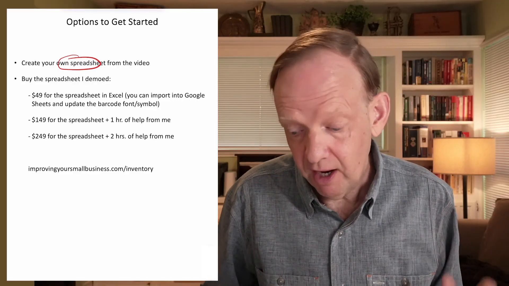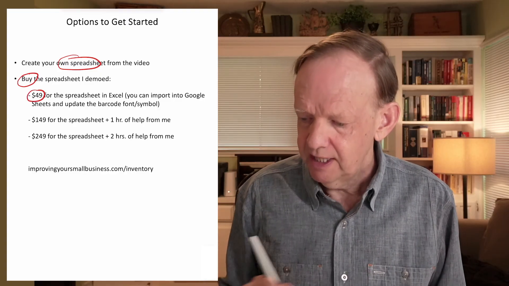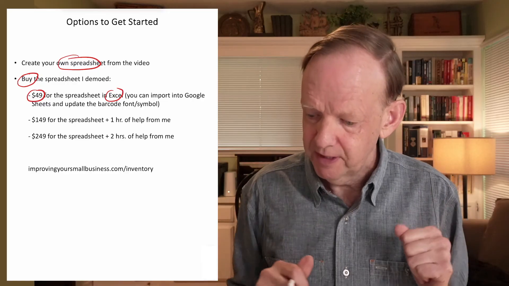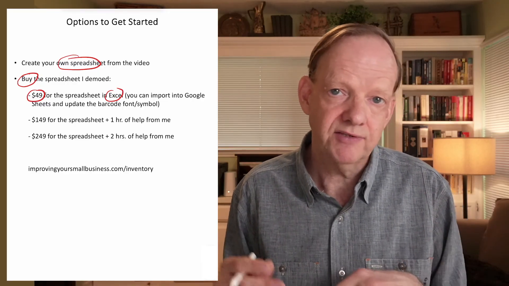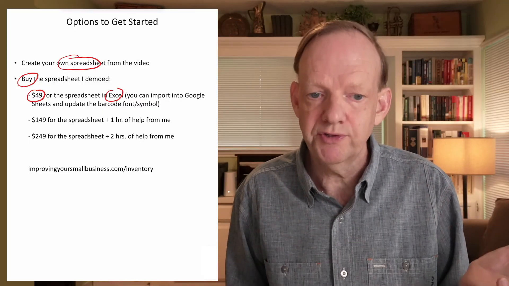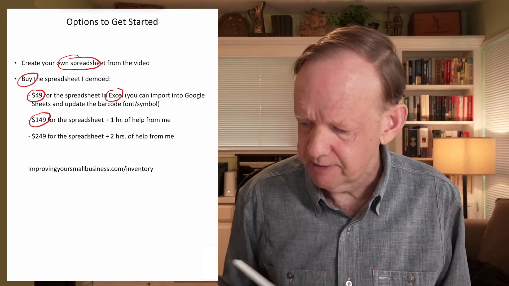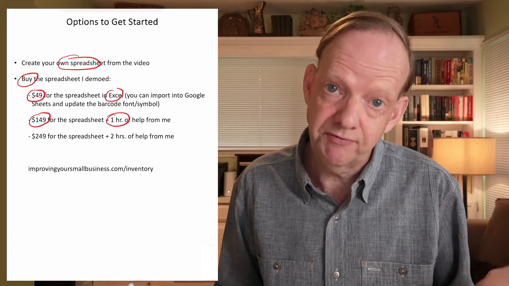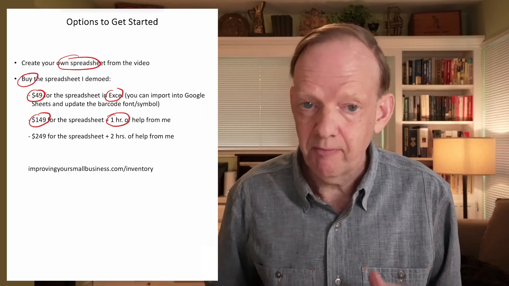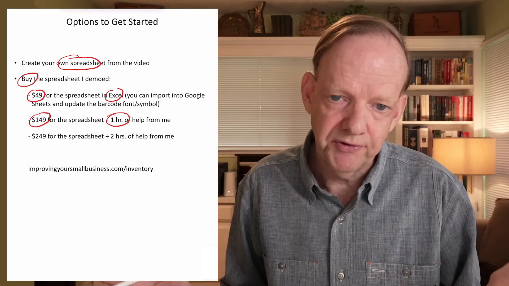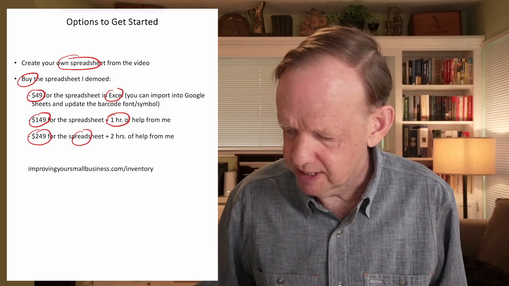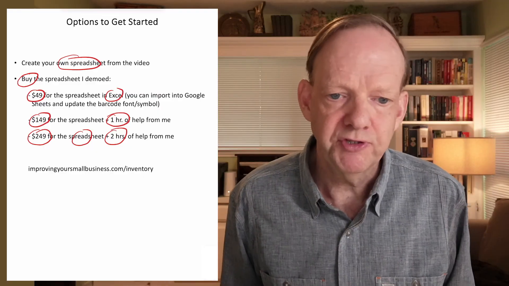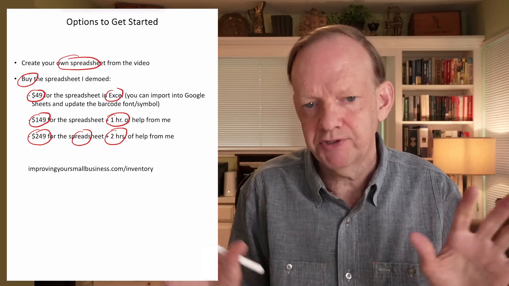So a couple of options to get started. You can build your own spreadsheet. I think out of the data in the video, you should be able to make your own if you're Excel familiar. Otherwise, you could decide to buy it. It's $49 for the spreadsheet in Excel. You can play with the Google sheets if you want to do that. If you need time or assistance to get started, how to label things, what the code should be, build the barcode, that kind of stuff, $149 gives you the spreadsheet and an hour of help from me. We're going to do a Zoom call, a Teams call, and figure out what you have going on. My goal is to get you self-sufficient quickly. An hour may do it. If you need a bit more assistance because you're a bit less familiar with spreadsheets, $249 gives you the spreadsheet and two hours of assistance. Again, I'll help you out. It could be two one hours or four half hours, pick and choose whatever you like.